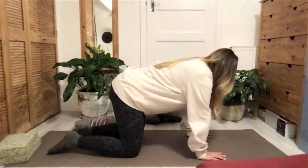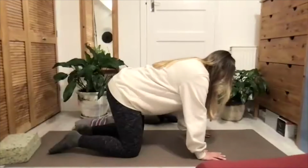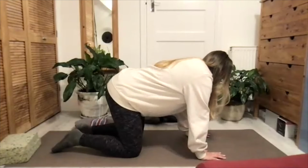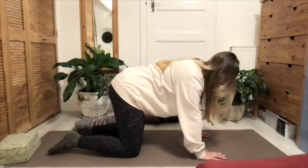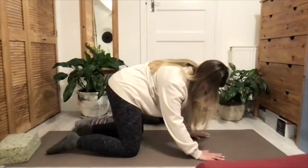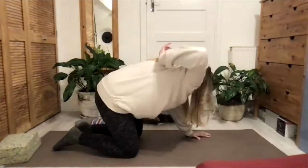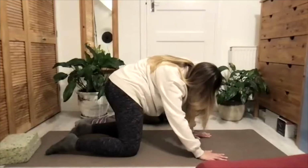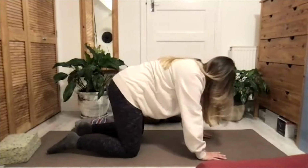And just begin to take some very gentle movements side to side. So wiggling the shoulder blades up and down the back, maybe bending into the elbows, moving any of the tissue and the connective tissues around the back of the heart, around the shoulder blade area, and really sending your breath into that space. If it feels nice to really pull side to side, you can start to push into the waist and stretch the hip away from the shoulder. So you're really opening up one side of the spine and then pushing into the other waist and opening up. And using your breath in a way that you can feel that you're getting into the back of the heart space.